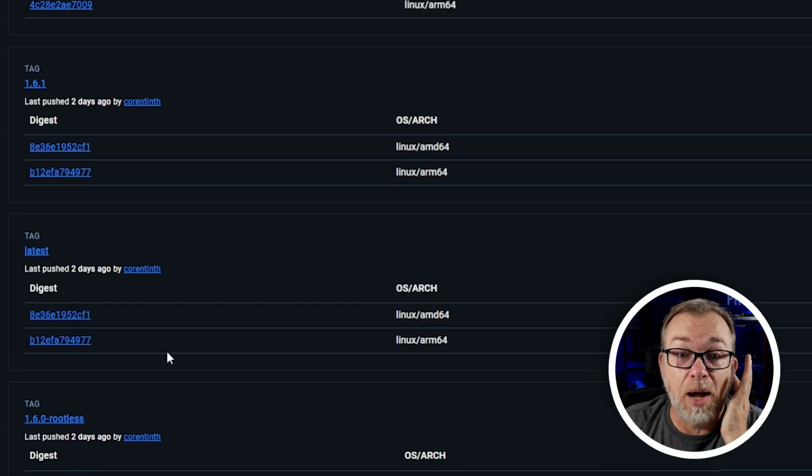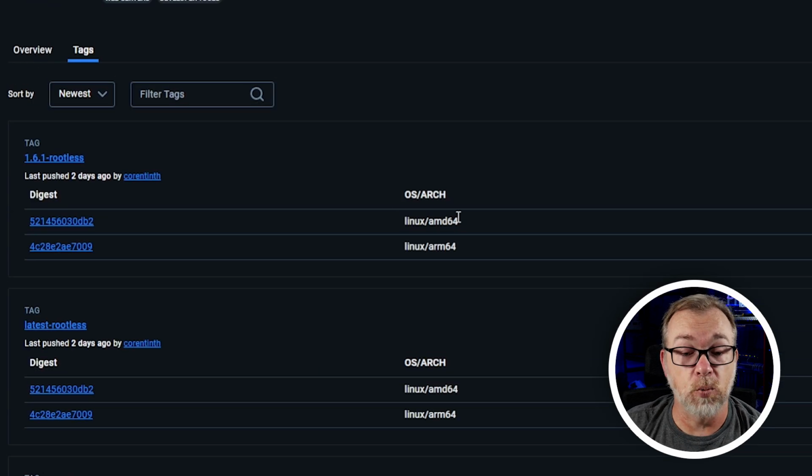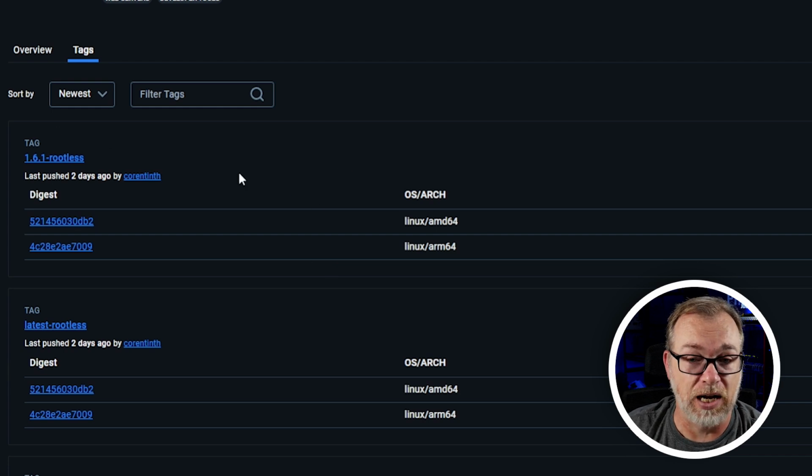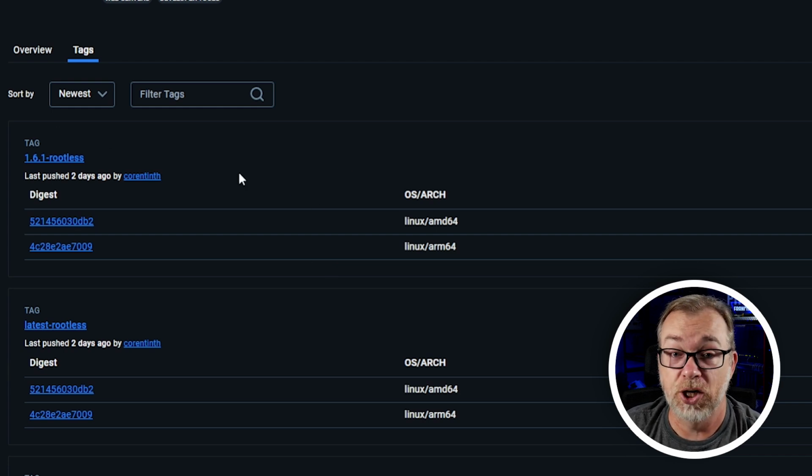Now, I know that I'm going to get comments asking if this will currently work on Raspberry Pi. Based on what I'm seeing right here, it absolutely should. It has ARM support right there, as well as desktop processor or server processor support. So any of the tags that we tack onto here should work without any issue whatsoever.